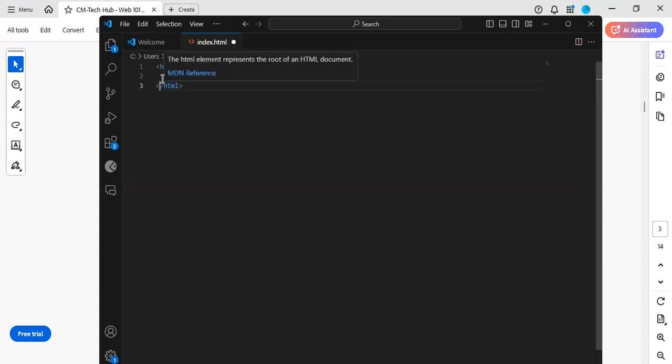The difference between the opening and the closing tag is this slash that we have. So there is this forward slash, then you put in the same HTML. For every command or every tag, the open and close has to be the same. So if I'm writing any other tag, let's say P is for paragraph. Because in my Visual Studio, I installed an extension for autocomplete, if I do an open, it automatically closes it.